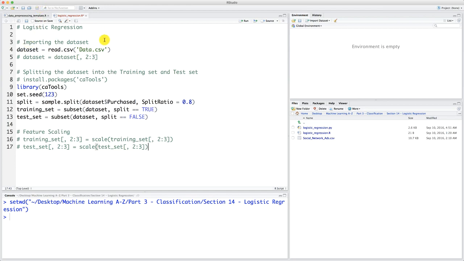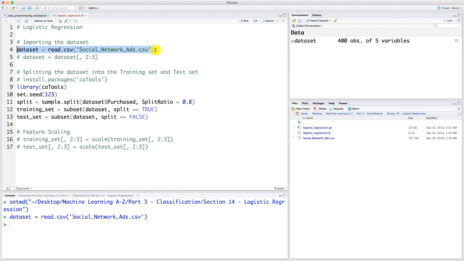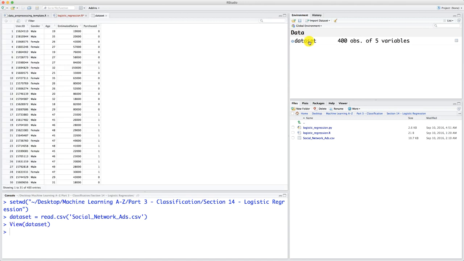That's of course the name of the dataset here, which is social network ads. Alright, and then we need to change a few more things, but first let's select this line to see what our dataset looks like. So Command or Control plus Enter to execute. Here we go, the dataset is well imported. Let's click on that. And here's the dataset.